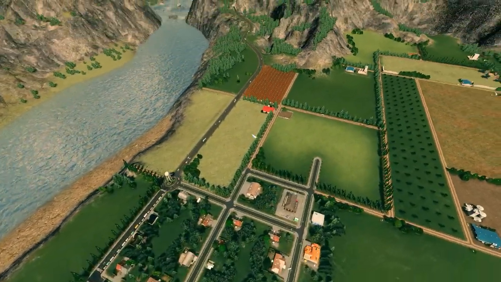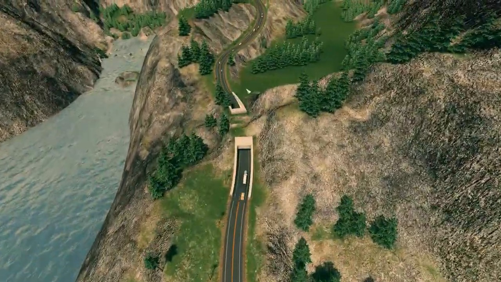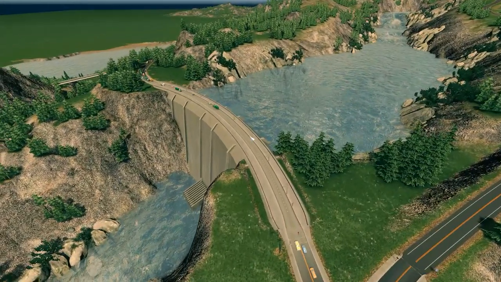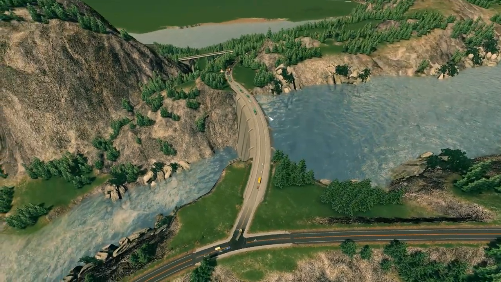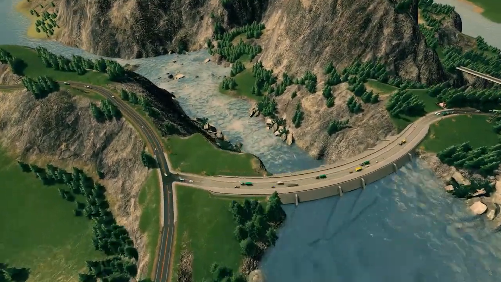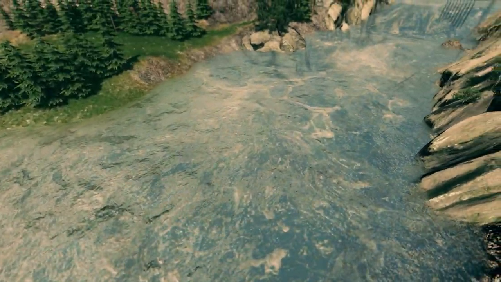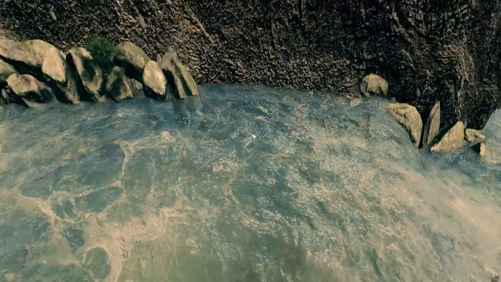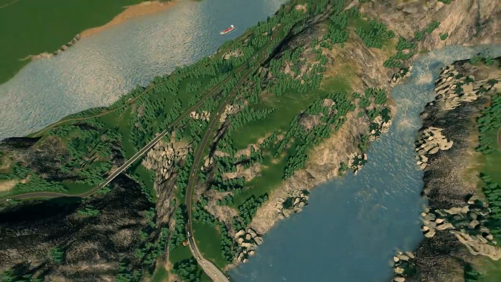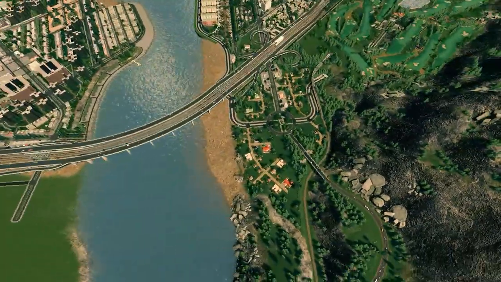Then if you go north in this case, you will follow this path underneath the tunnel and all the way into this intersection that goes across the dam that we built several episodes ago. By the way, take a look at the foamy effect on the water. Isn't this amazing? It's just beautiful. I love it. And then this road connects back to the main road and all the way into Cedar Valley, as you can see here.